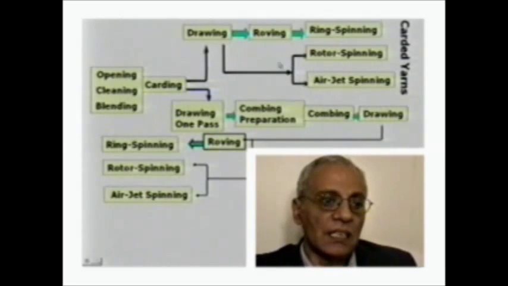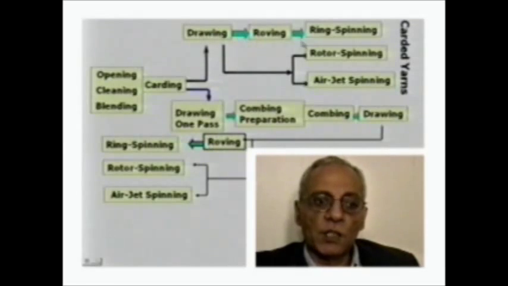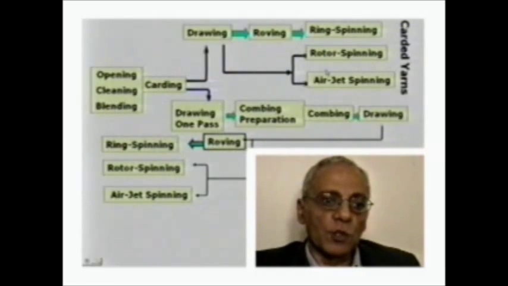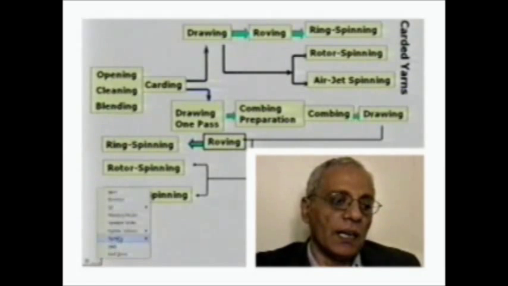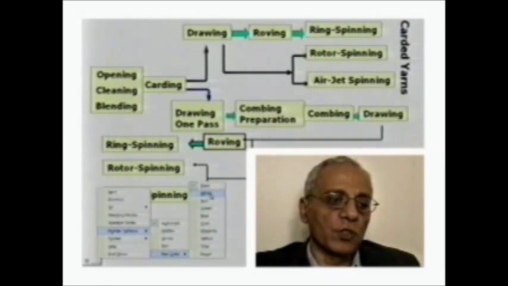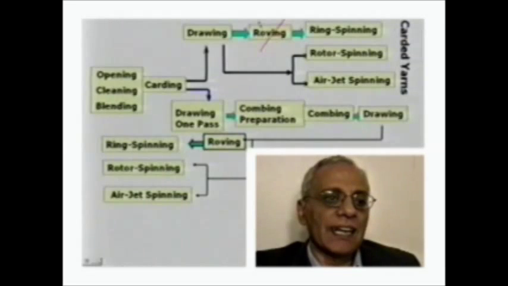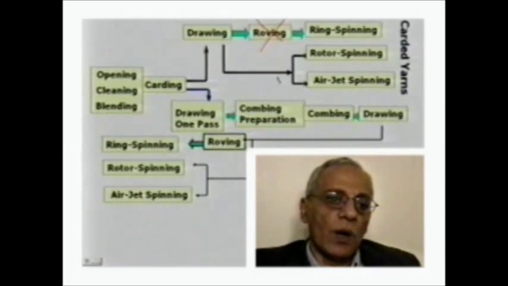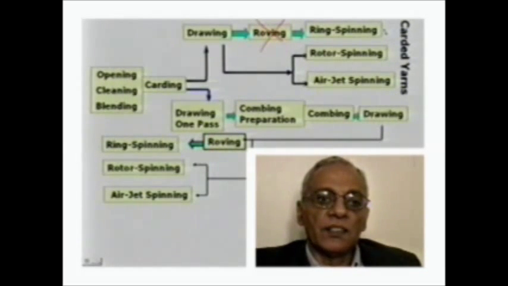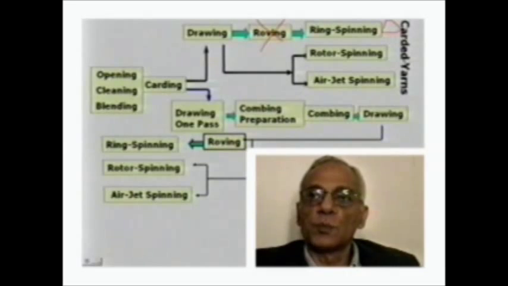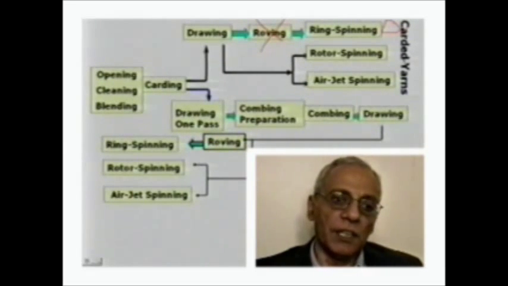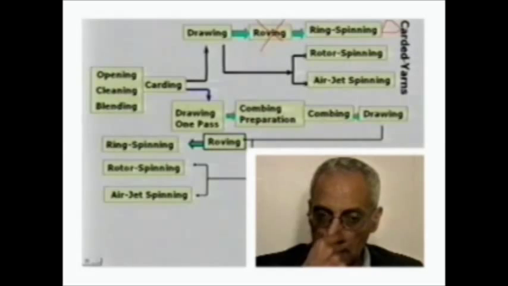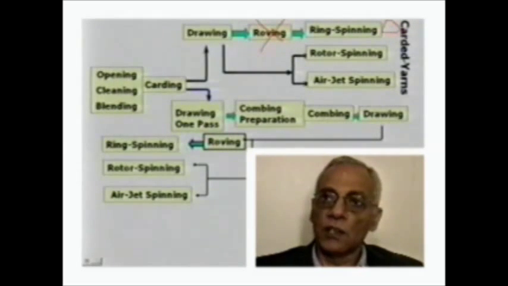air jet. So you can see here that in comparison with ring spinning, the benefit of using rotor spinning is that we are eliminating a whole process here, which is this one here. This has been eliminated completely. Okay, now after spinning, in this case we have a winding process where we can make a large package, right? Now this winding process in the case of rotor spinning has also been eliminated, because rotor spinning, as we will see shortly, indeed produces a large package.